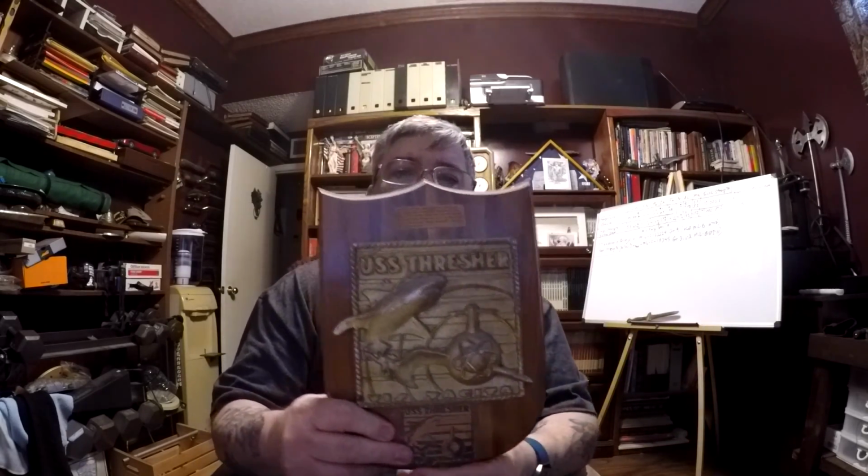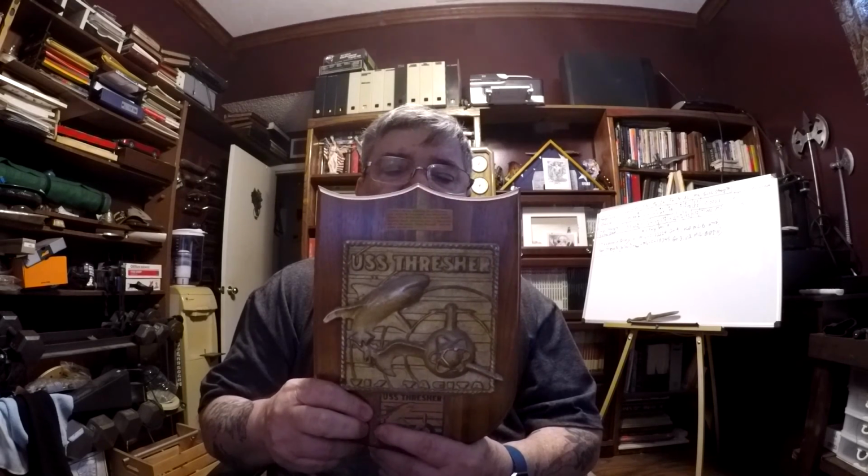Now, an example of a ship's symbol. This was the Thresher's design and symbol that was supposed to represent the ship. Every command has got their own little plaque, their own symbol. We made bunches of plaques, and they were typically being awarded to people that were re-enlisting or retiring, or maybe got some other good thing given to them, and then the command wanted to give them something.